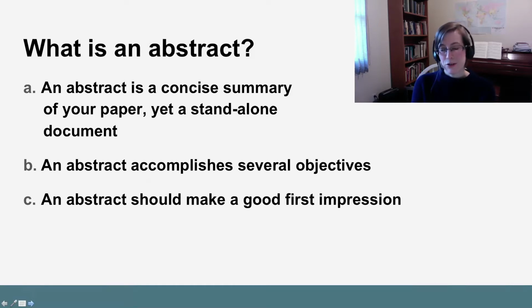As you're doing research for your own paper, you'll probably come across published abstracts. Hopefully, from those abstracts, you'll have a good idea of whether or not a paper or a journal article is actually relevant to what you want to write about. So, hopefully, those published abstracts make a good first impression on you and help you decide whether or not this paper or article is relevant to your paper and you should read it or not. Okay, so the abstract should also make a good first impression on your readers.